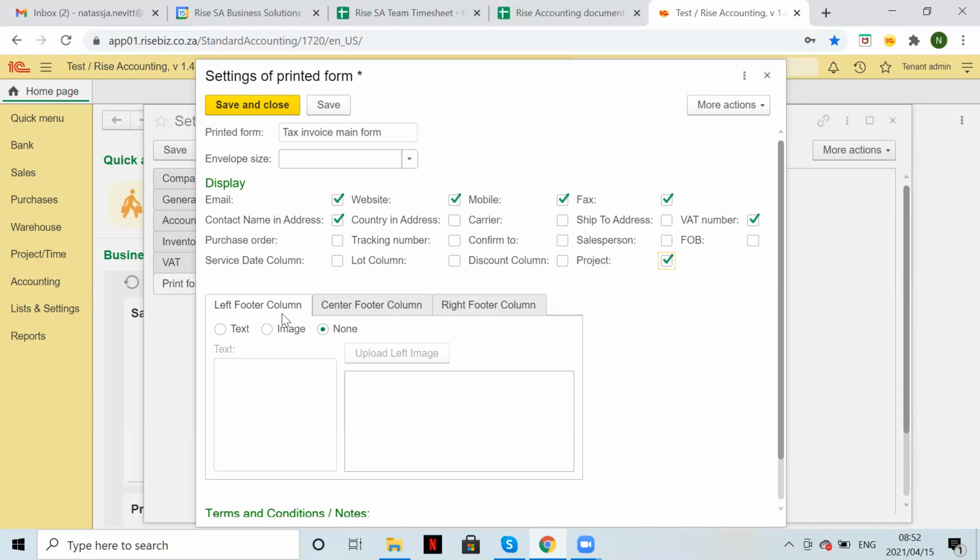And then in my left footer column, center footer column, right footer column, which is the bottom of our invoice, I can choose where I want more information to appear. Let's say I want my banking details to appear in my invoice. So I can put in here, let's say text and my banking details.